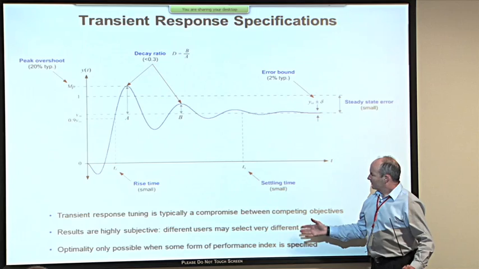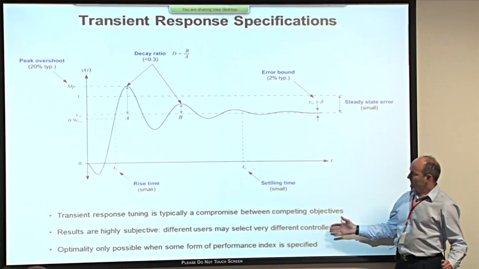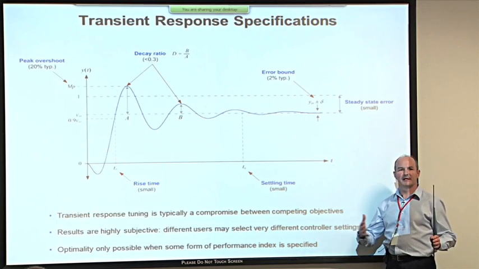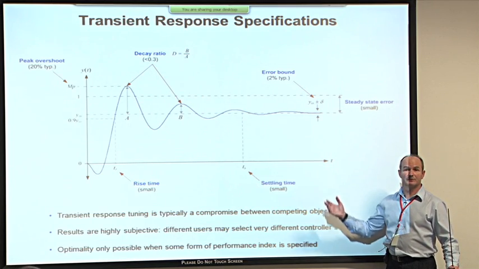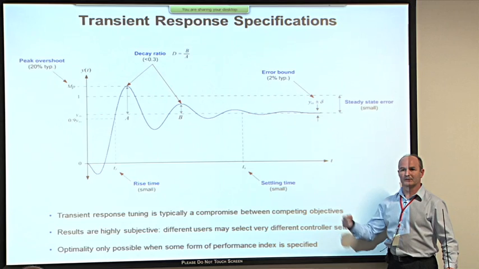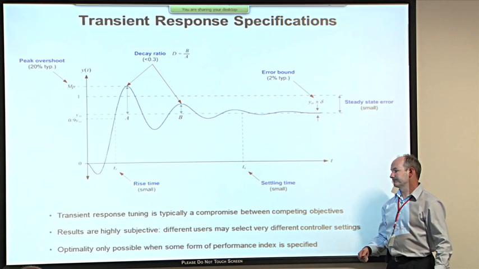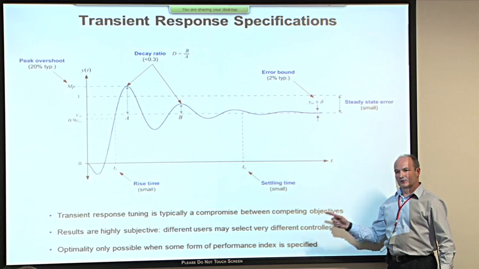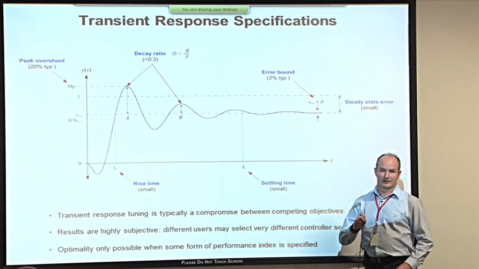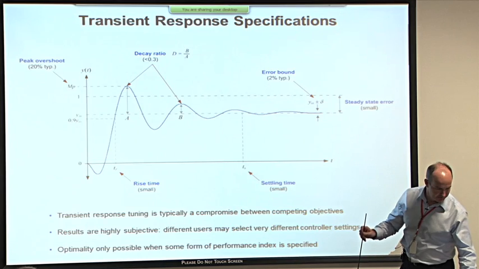So really, we want to have some kind of performance index which captures a measure of goodness of fit of the transient response before we can even put some kind of optimality around this process. Now, there are various measures of performance index, and they are all based on integrating the error in the transient response. Let me show you.